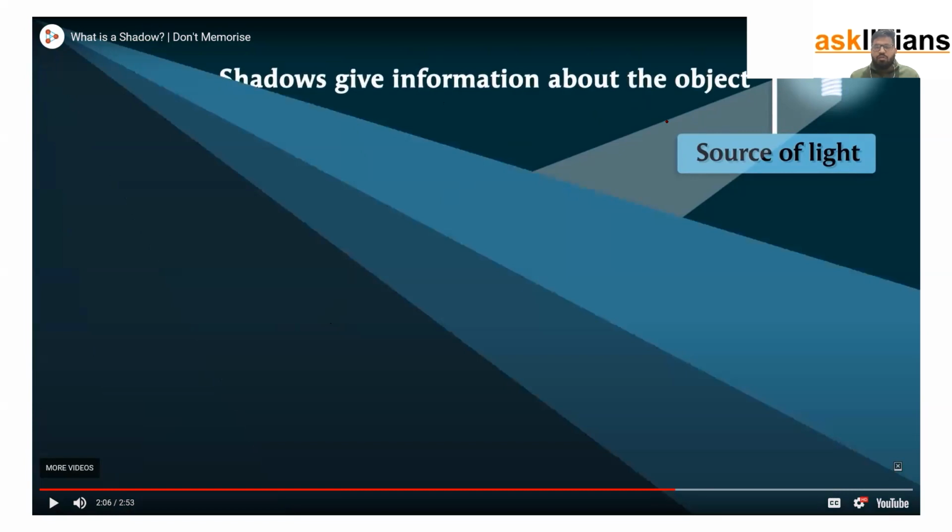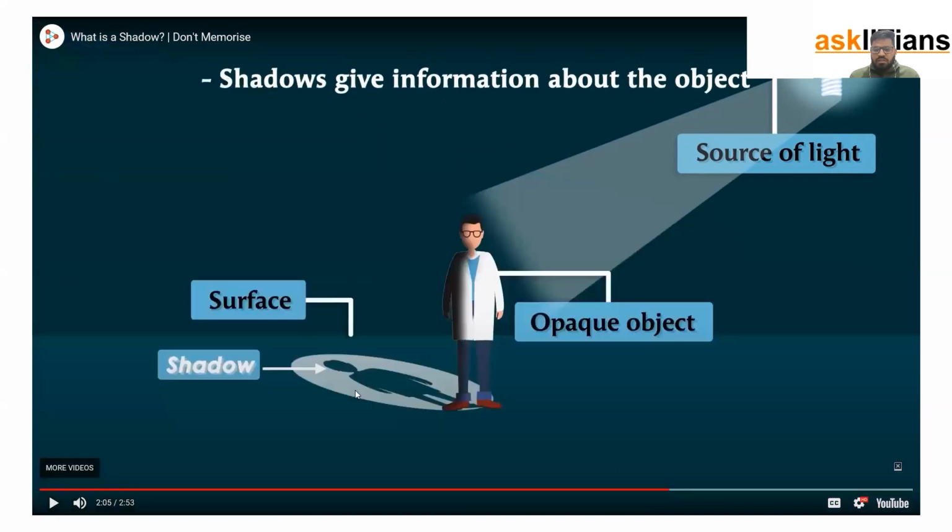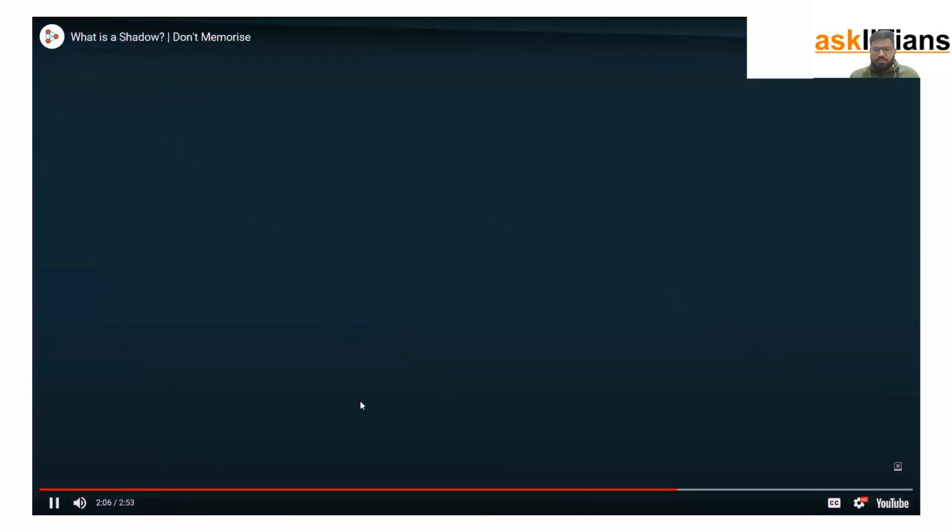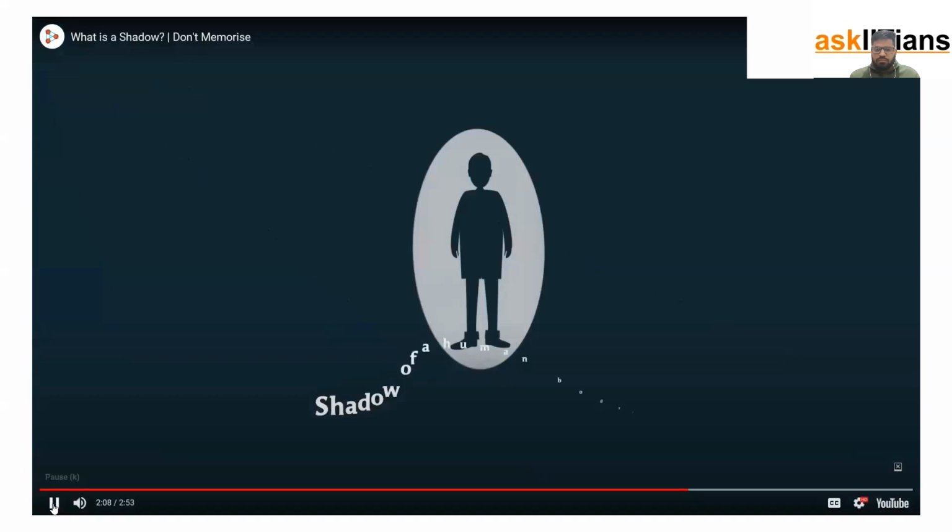If you take the example of the human body, you were observing the shadow same as the shape of the human body, like this. If you can see, the shape is the same as the shape of the human body. So the first characteristic about shadows is that a shadow gives information about the shape of objects to us to a certain extent. So if I show you this shadow, you will be able to tell me that it's a human body. You are clearly able to identify that this shadow can be of a human body by just observing its shape. But sometimes shadows can also be misleading.